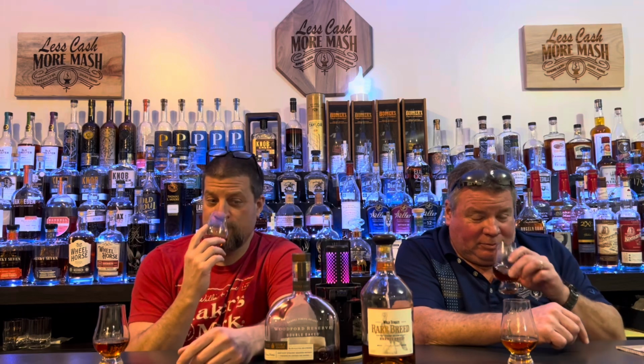A great suggestion because, again, I always think there's such a disparity in proof. We should be able to tell right away. But there's been times when we were confused. This is a beast of a bottle, though, for 90.4 proof. Even flavor on this one should be day and night. I can say, even when we put this up against the Master's Keep, we picked this, and that's half the proof. So it is a great comparison. He went strictly on the price of what he can get the bottles. We're close to about the same price.